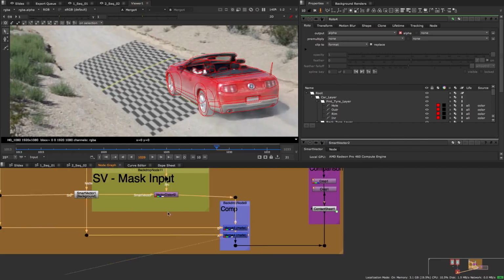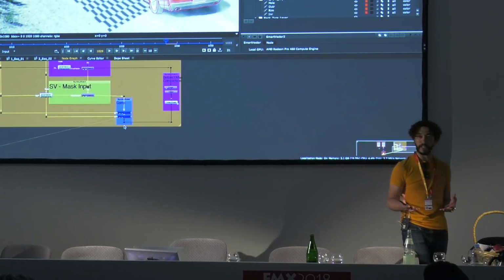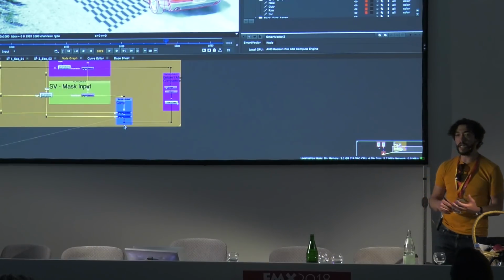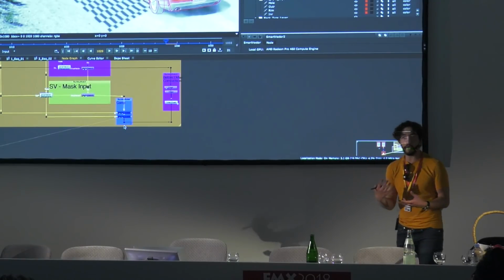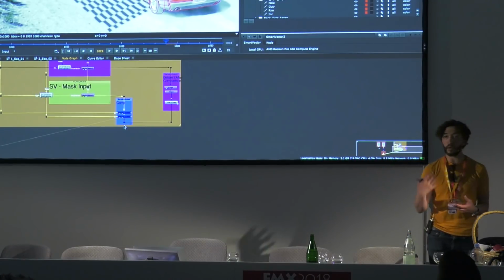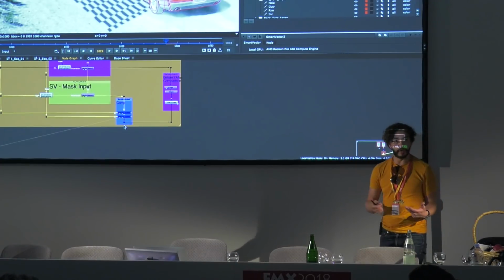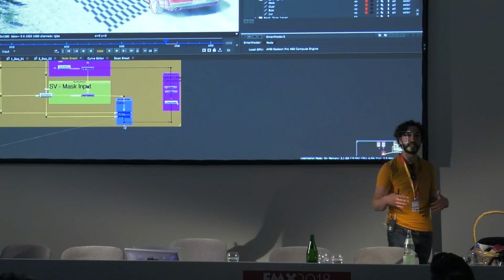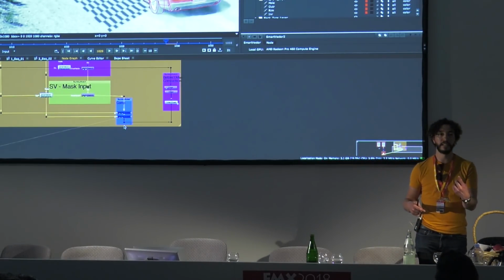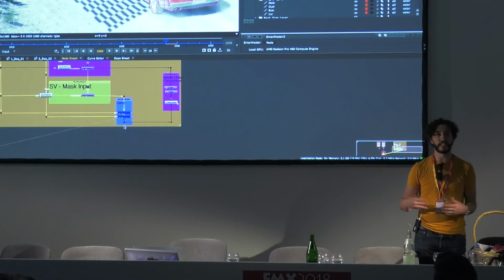So with this, I think we have opened a whole new set of workflows that you can do with smart vectors. You have the masking, and you have the GPU enabled, which means I can see in real time what is happening, how the smart vectors are going to be, what quality I need with it, the blur size that I'm going to use for my STMaps, and then I can decide to mask areas, which means that now I don't use one smart vector. I can use multiple smart vectors without having a footprint on the size of my script.